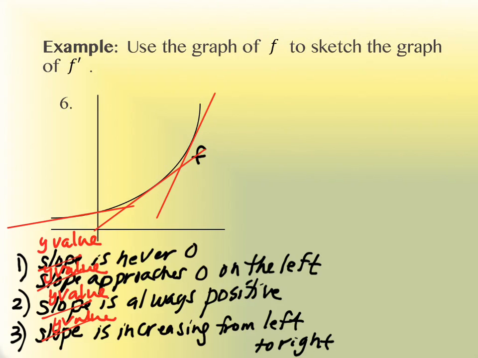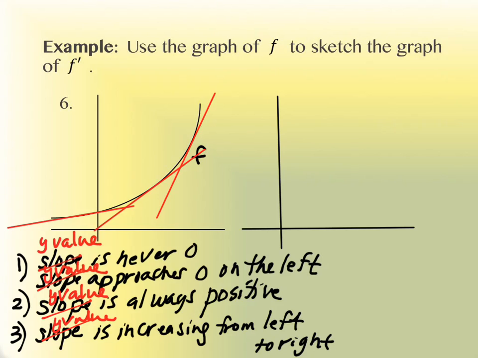All right, so we're going to draw an xy axis. It's going to be roughly the same scaling, so to speak, as the one before. I need the same amount on the left and the right and so forth. So my y value is never 0, which means my graph will never do what? Never cross the x-axis. That's important to keep in mind.